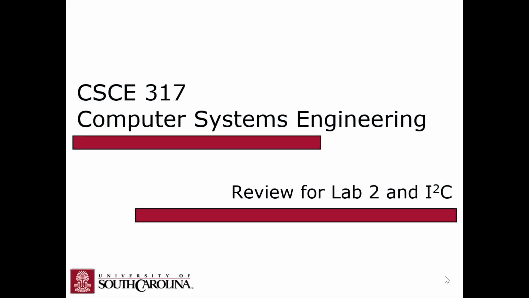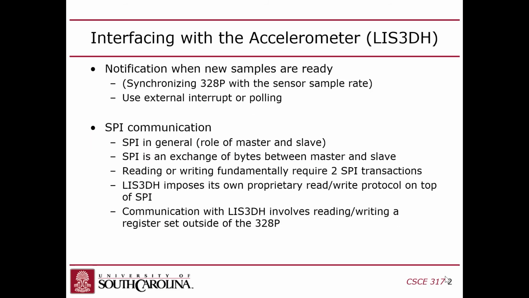Charles and Philip mentioned that there was some confusion about how to have the 328 and the accelerometer communicate. I covered that in lecture, but I went through it pretty fast, so I was planning on going back over it again today, revisiting that stuff just so everyone's on the same page. There's two parts to this.